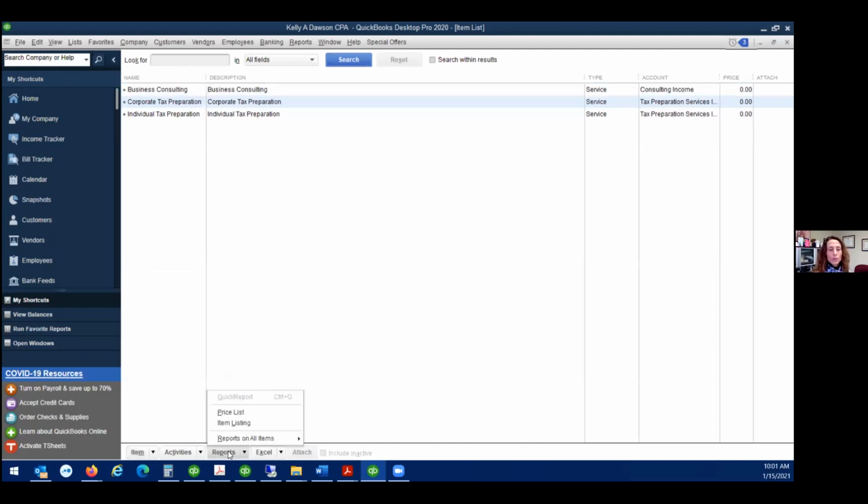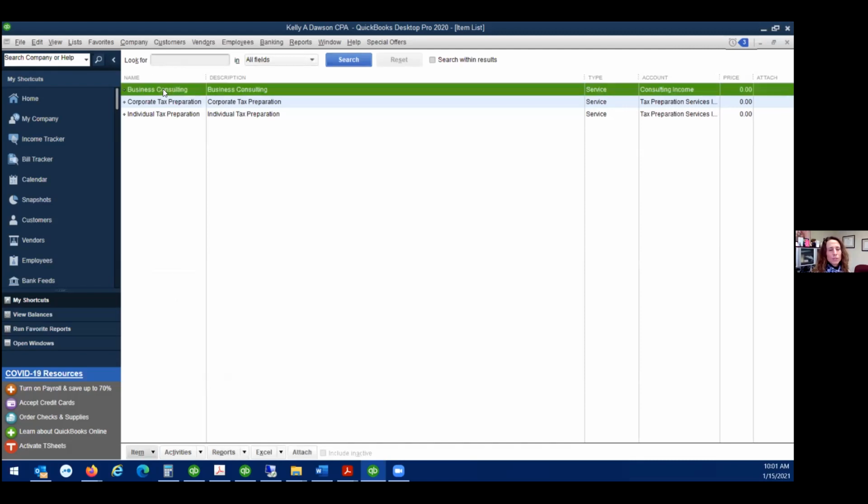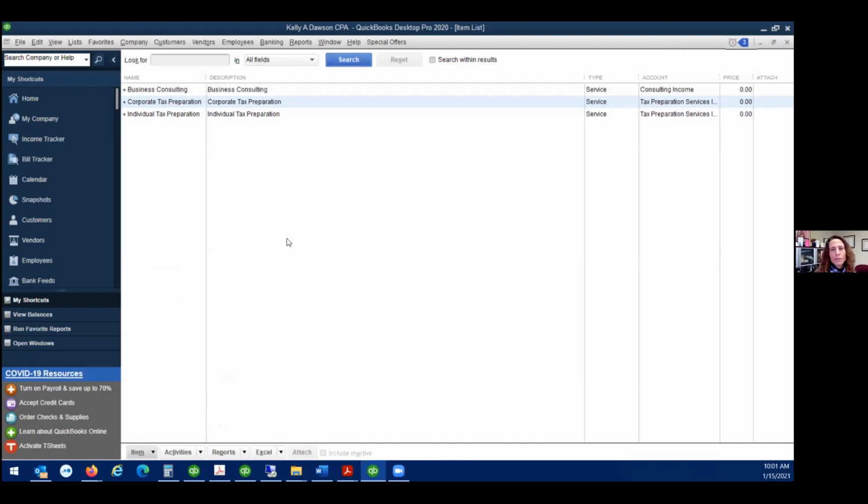You can run reports with it too if you want to do a report of just your items. You can do a report just on business consulting itself. You can send it out to Excel. And then you can also create your invoices right from your item list. So like I said, you can do things from different points of view in QuickBooks. You could have done it from over here in customers as well.